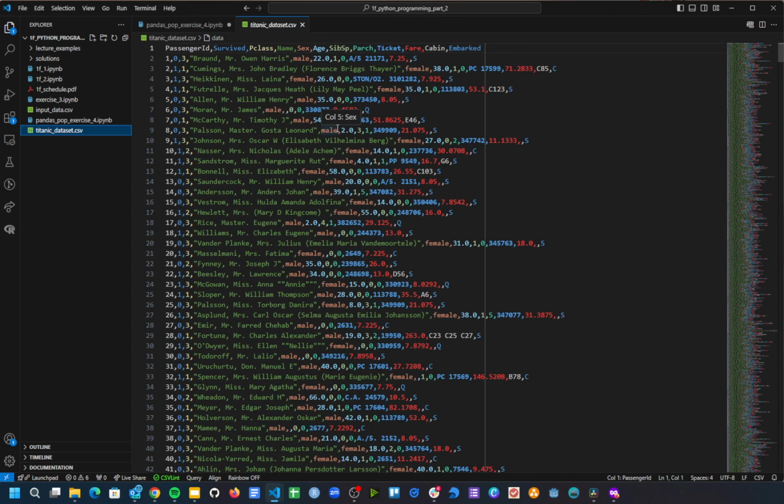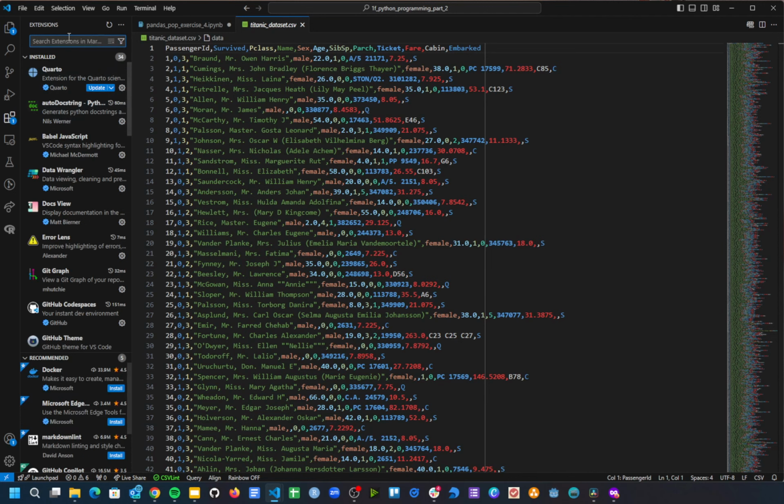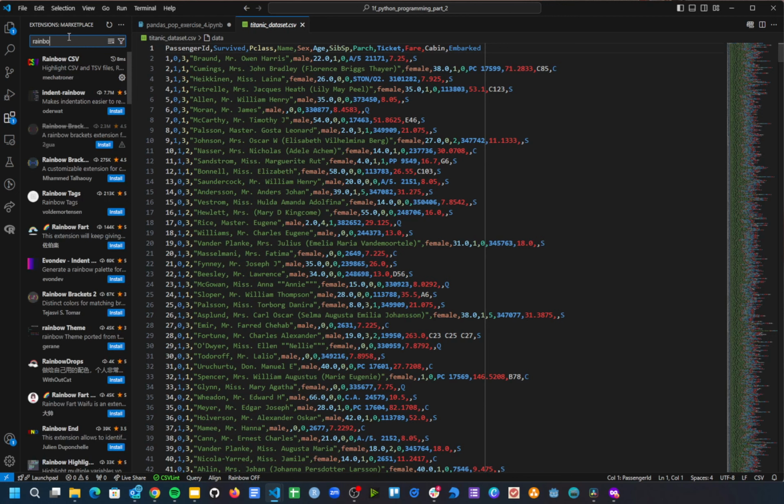They're a really lightweight format for sending around bits of data without having to rely on people having a particular bit of software installed. They will work across Linux, Mac and Windows. They will not require you to have Excel installed, for example. They can be read by lots of things, whether that's a spreadsheet program or something like Python or R. Now, in this particular case, I am running an extension called, I believe, Rainbow CSV. Ooh, Rainbow CSV.